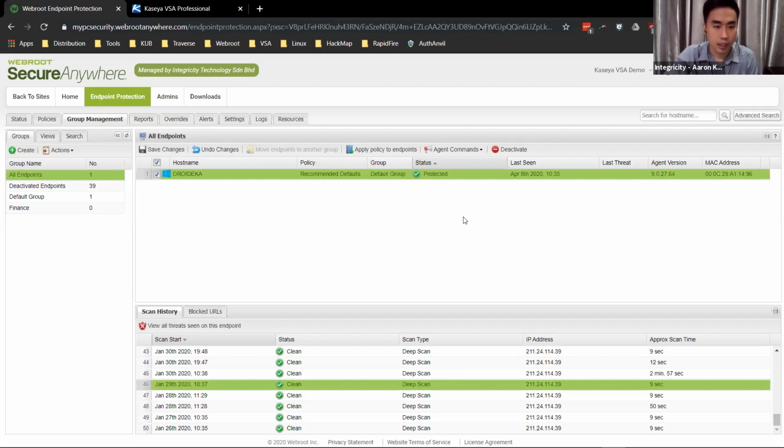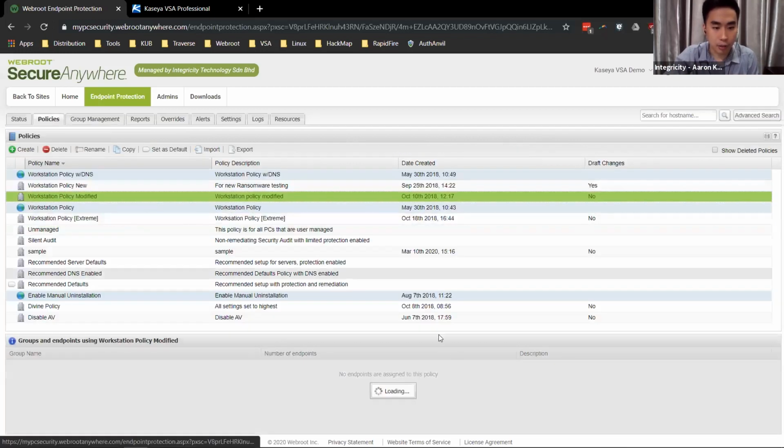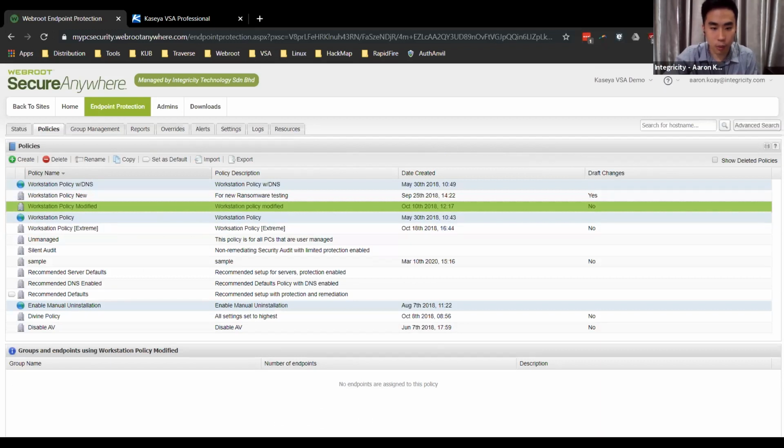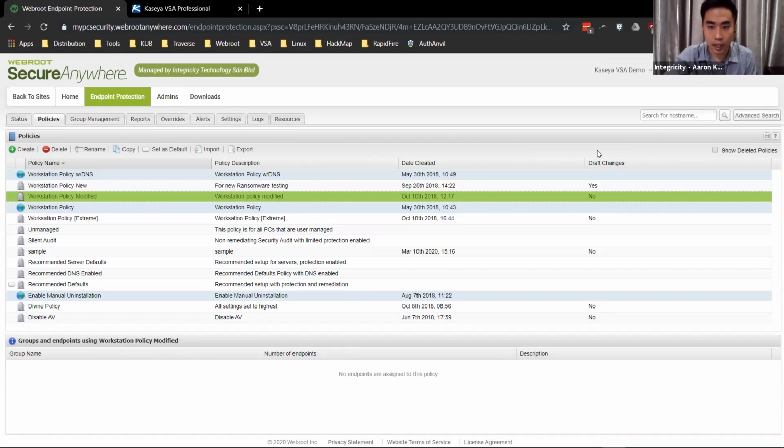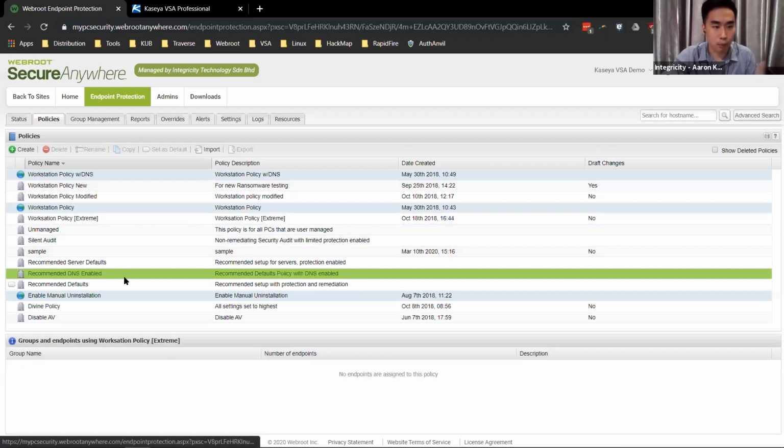Yeah. So then the policy allows us to customize further. Like for instance, in this Webroot console on the endpoint, I can freely configure anything I want. However, you have the option to set a restriction policy that, if I were to set it on a workstation policy, the end user would not be able to uncheck all these things. So meaning it's like a Webroot agent lockdown that prevents users from switching any settings or exiting Webroot. The thing will just be there forever to protect. So that's the best part about Webroot policies.